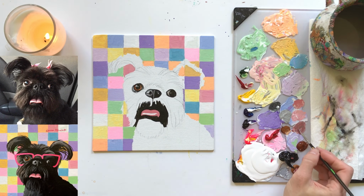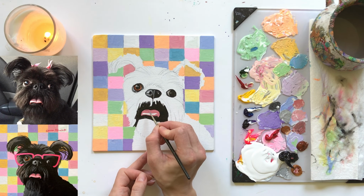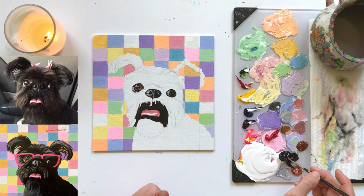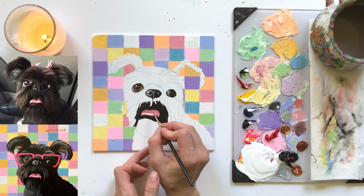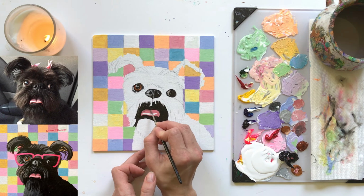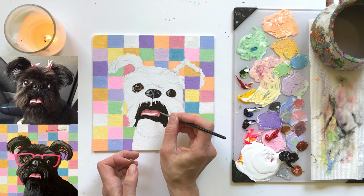And while that's wet, I'll go with my dark value. And is this dark enough? Yeah, I think that's dark enough. We might have to go a bit darker than that. Yeah, I'm gonna go a bit darker. I'm gonna add black to this color. I wanna create a dark line for this indent in the tongue, which goes all the way to the front where the highlight is here, where we left it white. And I'm gonna move to the left and right on the inside, on the surface of the tongue.